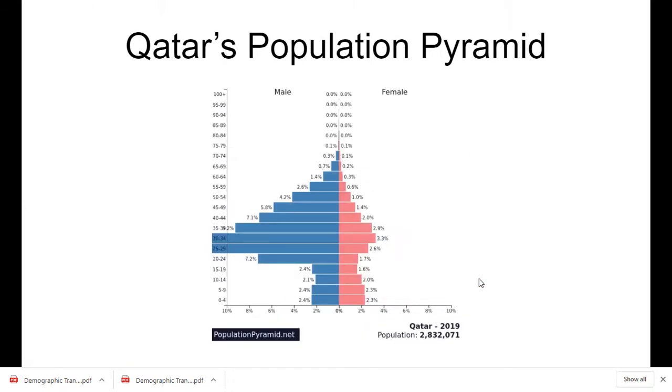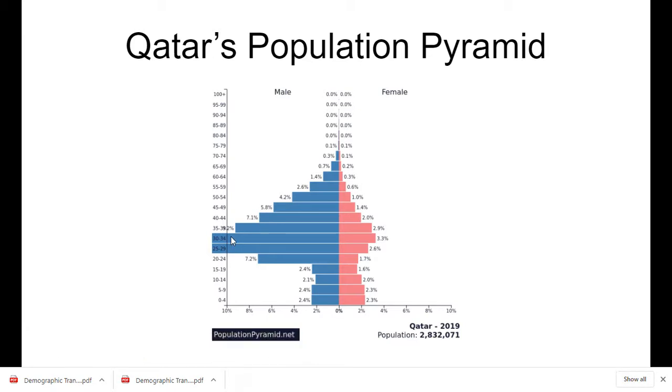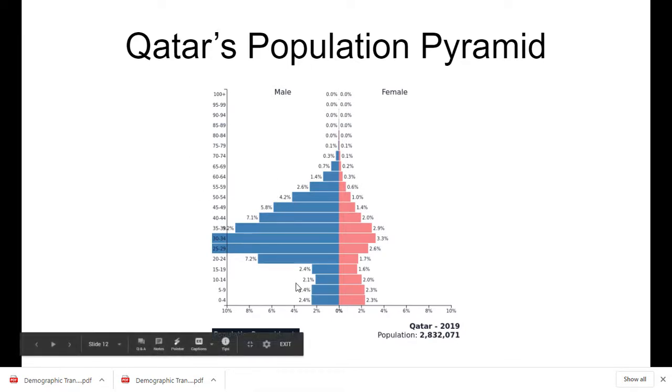Check this out. What's going on with Qatar? This is freaky. So you would look at this and you say, okay, clearly they have a preference for males, but that's not the full story. This would be a pretty even stage 4 looking pyramid, except you've got this wacky extension here of people in their 20s and 30s. And if you know anything about Qatar in Southwest Asia, they are just booming with their economy. They're building, they're really going gangbusters in the oil industry. So this actually shows workers that are coming to work in Qatar. And so this is actually showing an immigrant population.